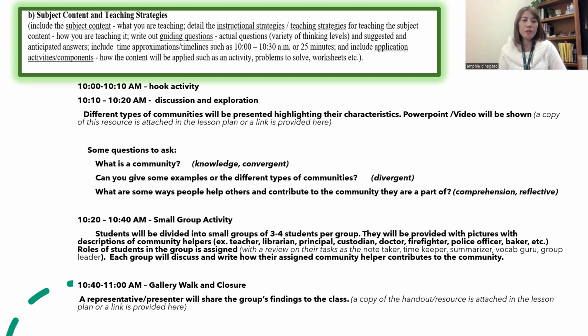They will have a description, and then I'm going to provide a worksheet or a template where, for each particular community helper and the description, my students will break it into what exactly is the function, what exactly is the tool that they're using, and maybe also what exactly is the uniform, something like that.